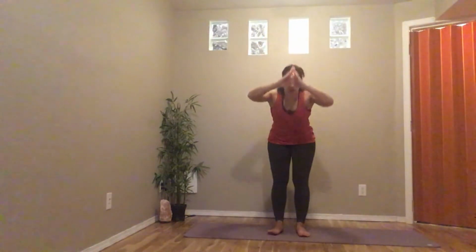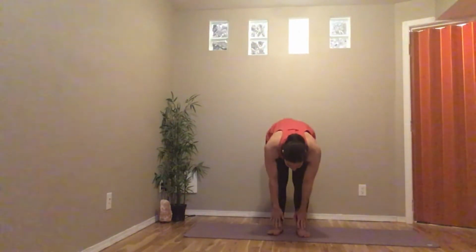So let's begin standing hip width apart, reaching our arms up overhead, taking a deep inhale as we reach our hands towards the sky, belly pulls in, exhale, we fold forward. Inhale, half lift, flat back, and exhale, fold forward.